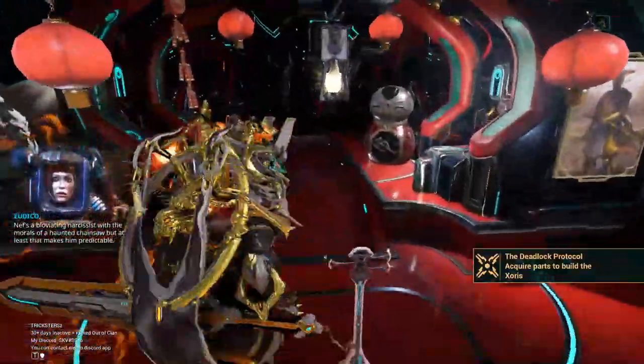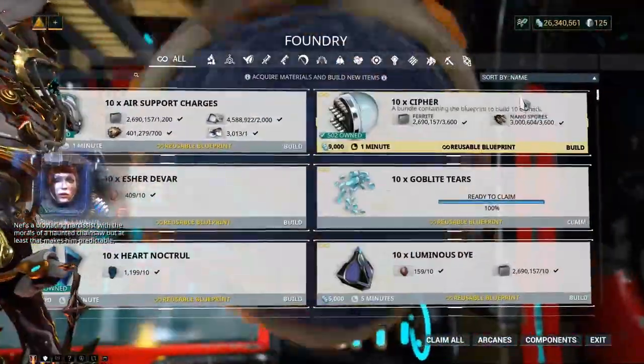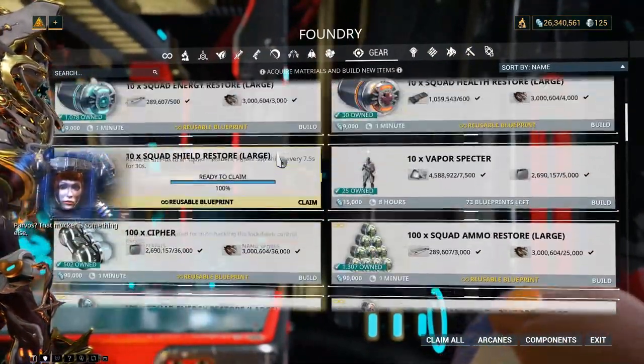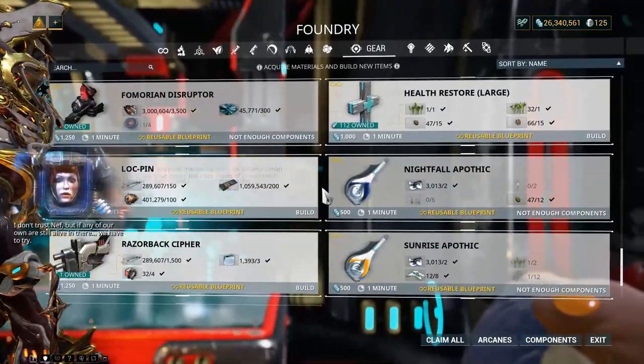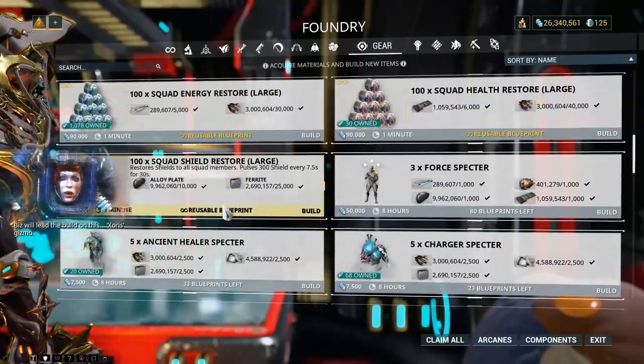That's a bloviating narcissist with the morals of a haunted chainsaw. I know, right? At least that makes him predictable. Parvus. That mucker is something else. I don't trust Neff, but if any of our own are still alive in there, we have to try. Yeah, this will lead the build on this Zoris gizmo.